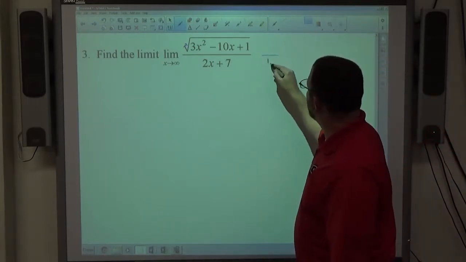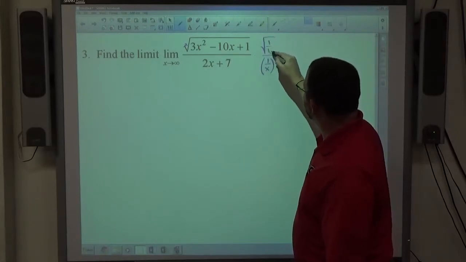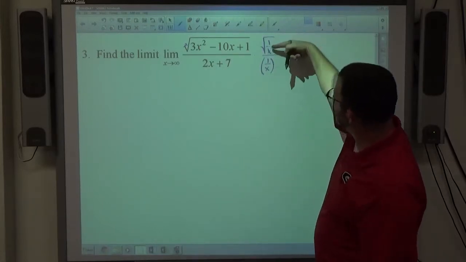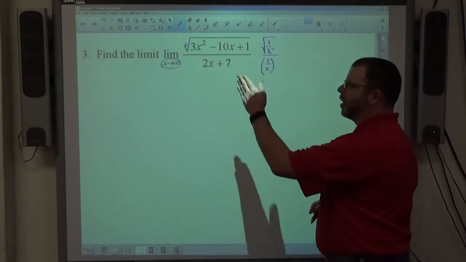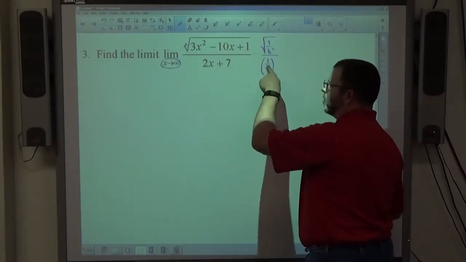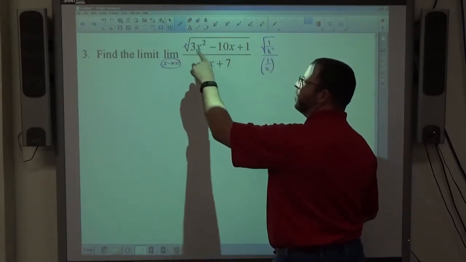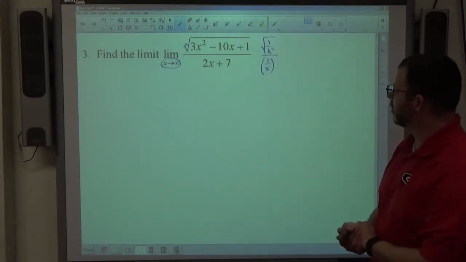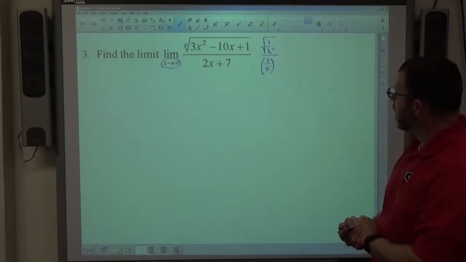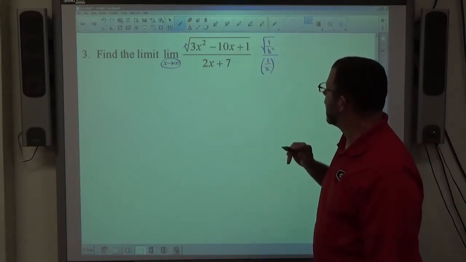So I'm going to multiply by 1 over x on the bottom. I'm going to multiply by the square root of 1 over x squared on top. And keep in mind, when we have to do a square root, we want to look and see what x is approaching. X is approaching positive infinity, so this is a positive thing. This is also positive as well. If this were approaching negative infinity, this would be negative. This would still be positive, so you have to put a minus sign. So we watch out for that possibility. And again, I'm multiplying it as a radical structure because that's what kind of structure I have on top.